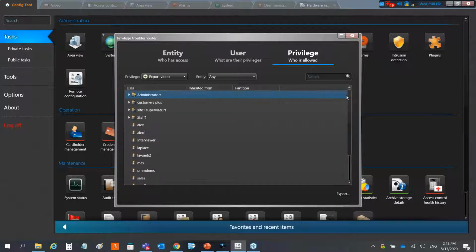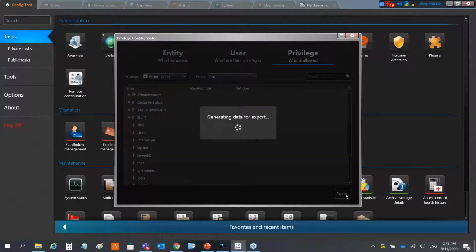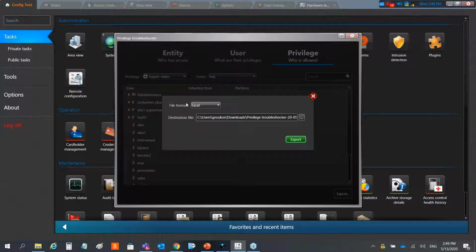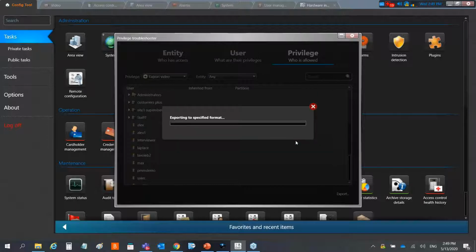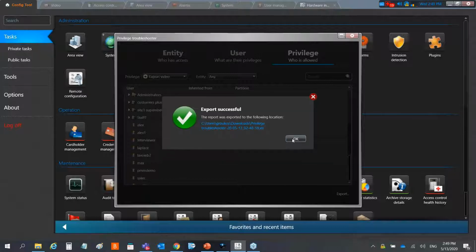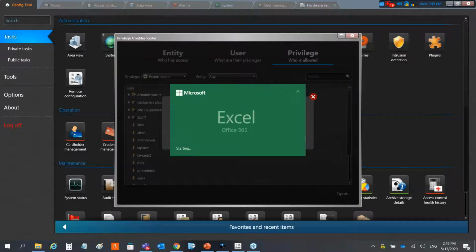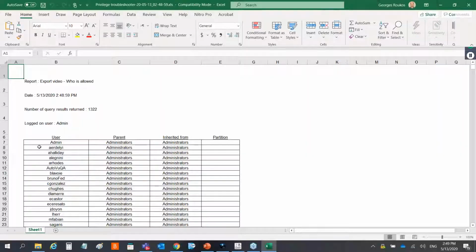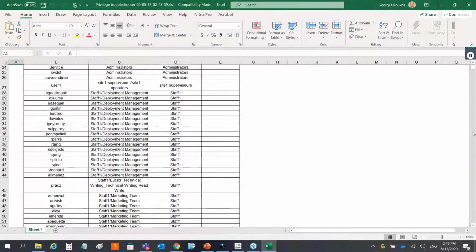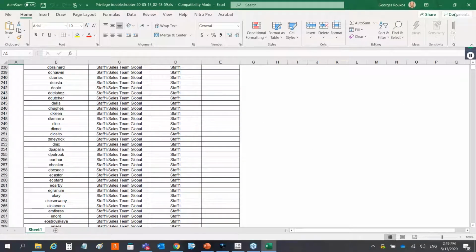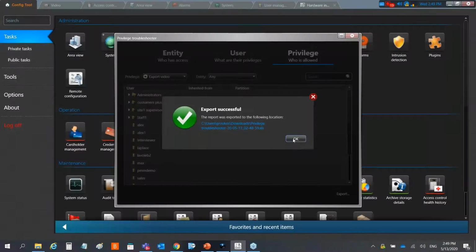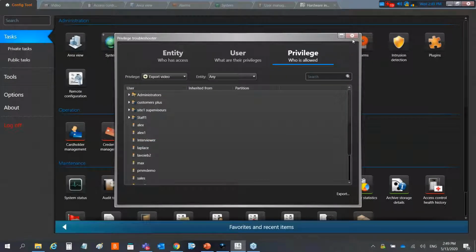Then in 5.9.1, we can export now. So you can hit export, and that's going to go report. And you're going to see who actually. So instead of having a list here, you can just go under export. And now it's going under my downloads again. Here, you can open it directly from here. Just click. And that's going to open, and that's going to show you a list, like a report, an Excel sheet of all the people who can export on a system. So that's new in 5.9.1.